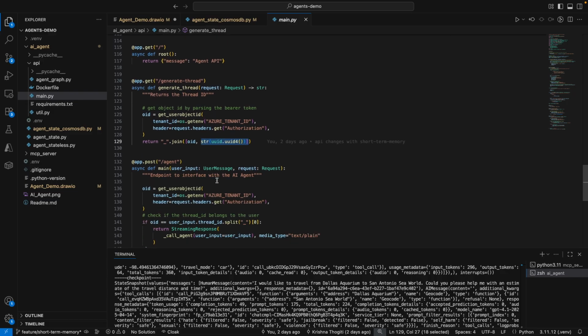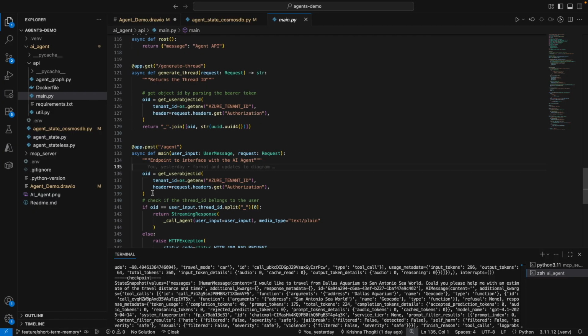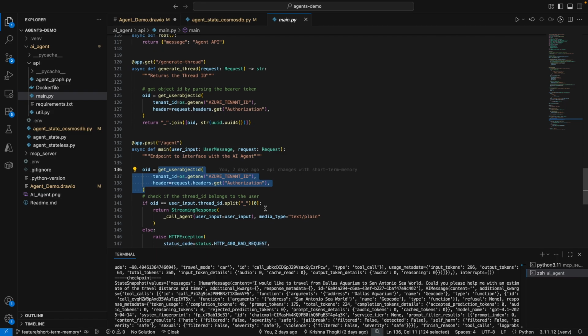And then I've got another endpoint called agent. So I'm still using the object ID. I wanted to make sure that the thread ID that's sent by the caller matches with their object ID.